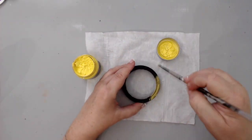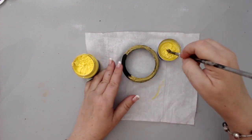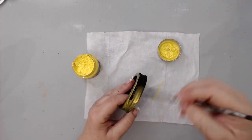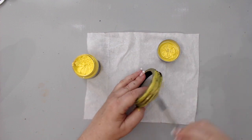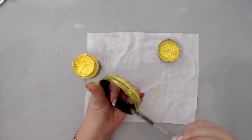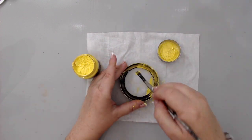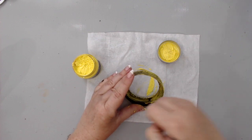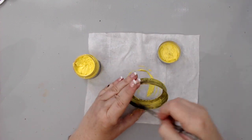While the paste was drying, I took the mason jar lid and I painted it with the Prima Finnabair Pure Sunshine acrylic paint. This is a yellow metallic paint and I just went around and gave the lid a couple of coats. You will see later, however, that I actually turned this more of a golden color, but the yellow did help give that really nice sunshine look to the background.